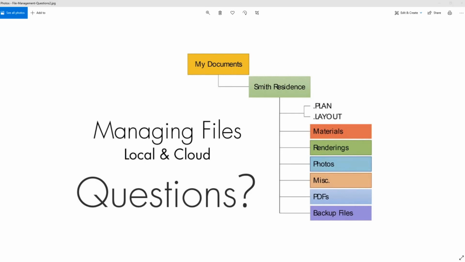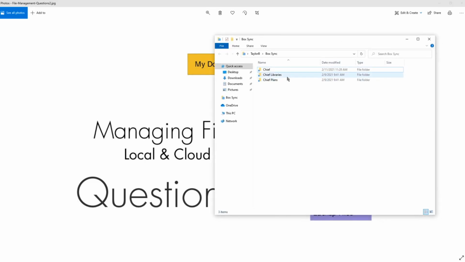And a lot of that depends on the cloud system that you're using, because like this Box system that I have here, I bring this folder over here, it is just this folder in my user location, and any file that's in here simply saves up to the cloud and then resyncs to my other computer. Box is not a particularly sophisticated one, so to say. There's some other ones, I don't recall if OneDrive does.